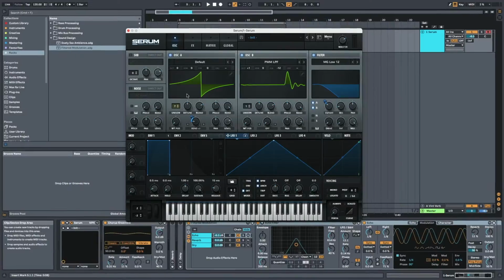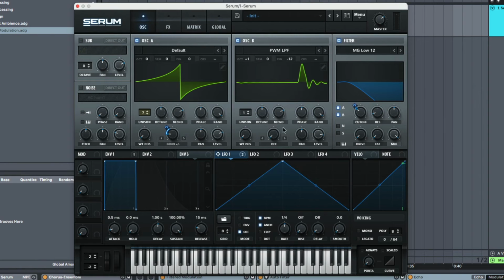So these are the concepts of how to create lush pads. You just sort of need to follow these steps and you'll be creating lush pads pretty much every time, but you can change each one of the steps along the way. So I could use completely different waveforms, I could use different types of filters, I could use different types of LFOs and envelopes and modulate different stuff and create completely different results.